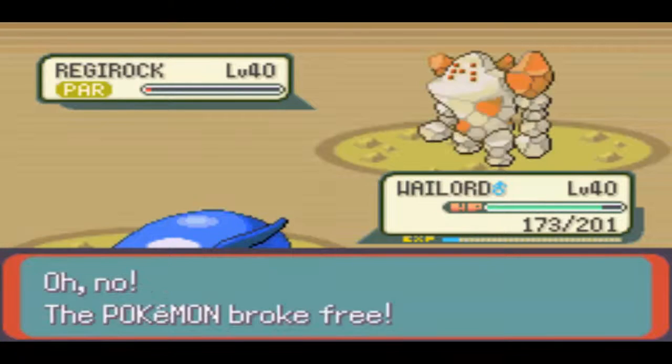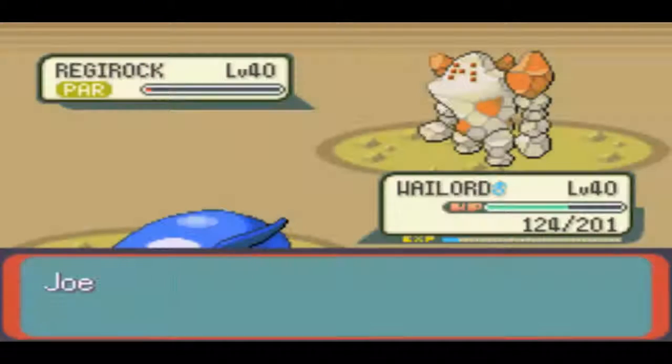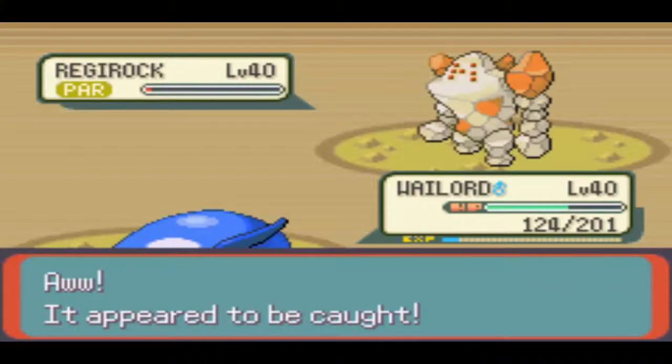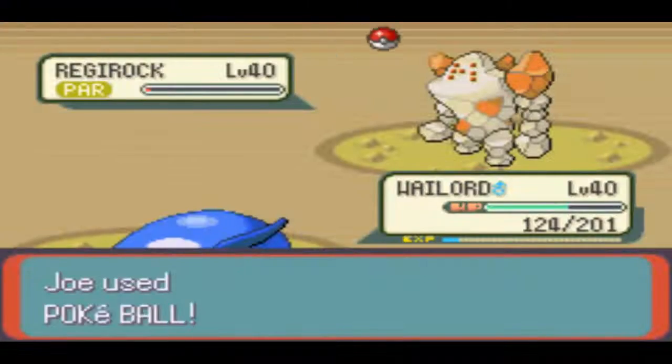Four has been used, come on. Oh, come on, it didn't even shake! Please. Stop this nonsense now. Get in the Pokeball. You eventually will be caught. You will. One. Oh. Come on. Yes, paralyzed. Come on, you're paralyzed. How can you break out of that Pokeball? Let's go.